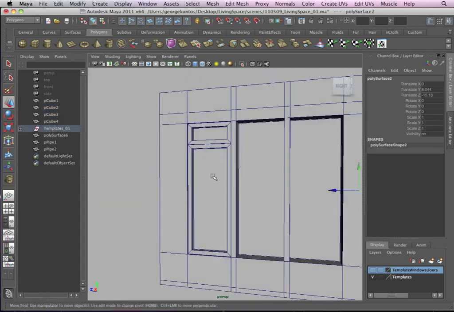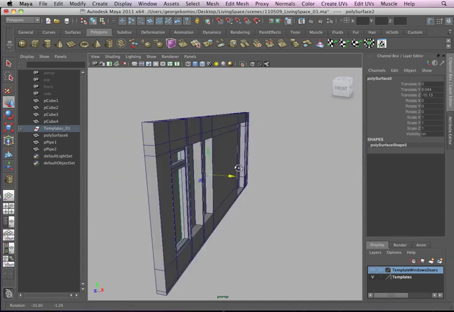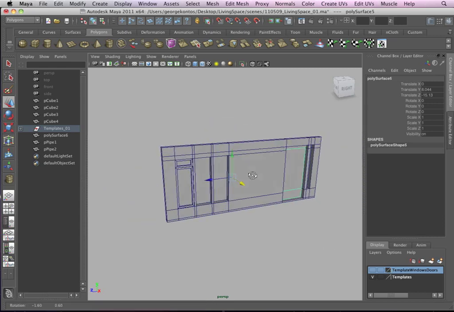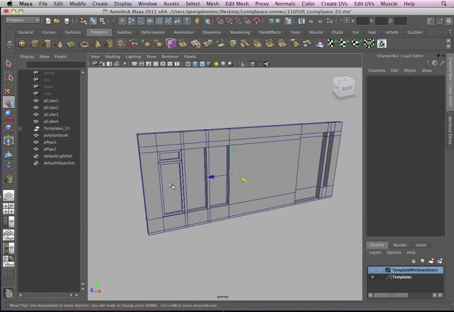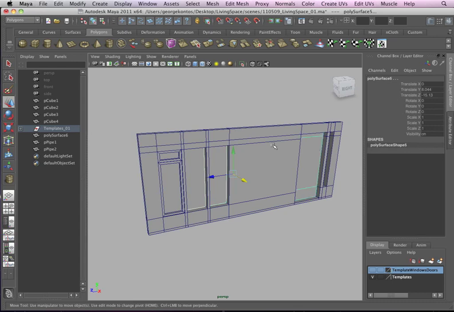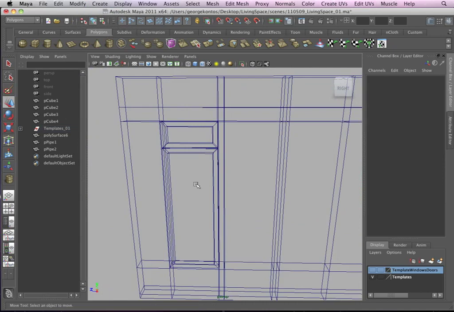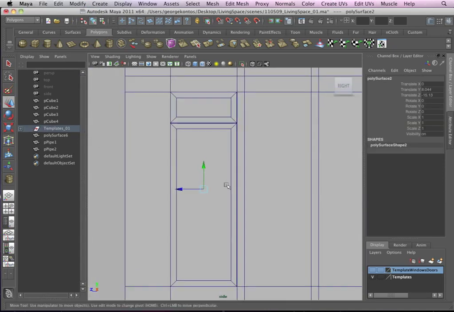So I have my window pane here. All these windows and doors that we're going to be using right now have their pivot point elsewhere. It's always somewhere else. We need to reset it. So everything needs to be positioned in the center. So I'm going to select all of them. Make sure it's selected. Modify center pivot. Let's go to the first one. Side view. So I need two pieces of glass, one for this guy and one for the larger frame.